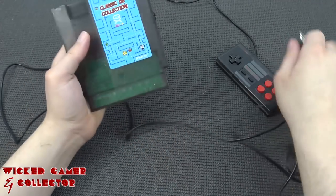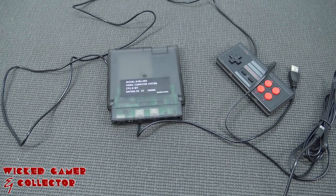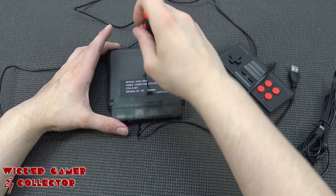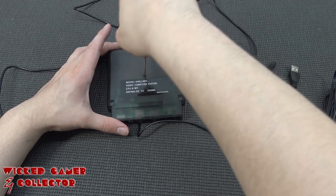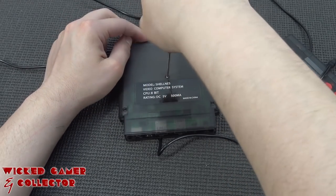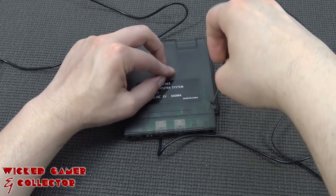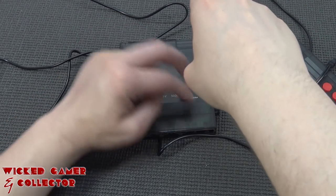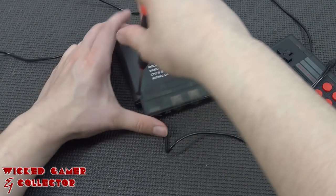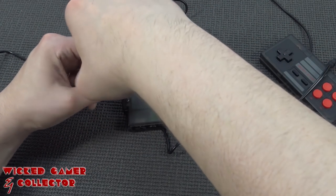Alright, so let's disconnect this cartridge game system and let's open it up because I am curious what we are going to get on the inside. Yep, it's translucent so we can see some parts, but I just wanted to open it up and see how it is with the save function. For example, it seems to be working, but is there a battery inside? Because I'm not a big fan of those things, because if it's a dead battery, you're going to lose your freaking save files. So that is something we're going to take a close look at on the inside.